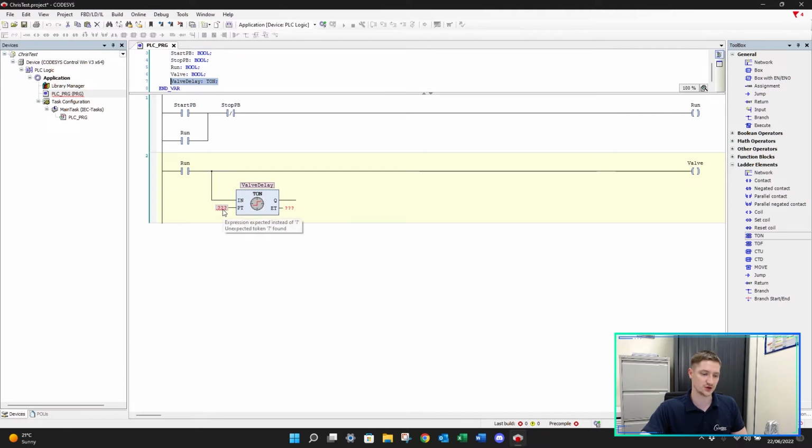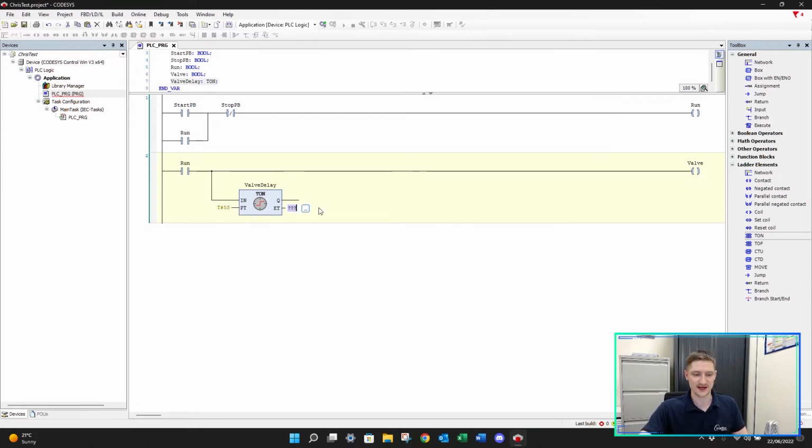Now what we want to do is where we see the PT, we want to type in how long we want to run this timer for. And it's very similar to TIA. All we do is we type in T hash, and then we just type in 5S. And that there is our time. If we wanted 1 minute, it would be T hash 1M. So I would go into here, type in 1M, and there's my timer value set from there as well. So I'm just going to take that back to 5S in our case.